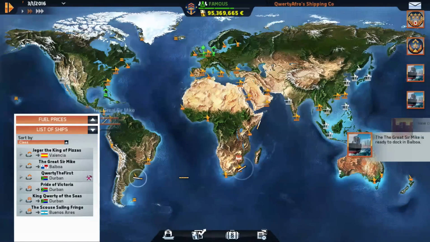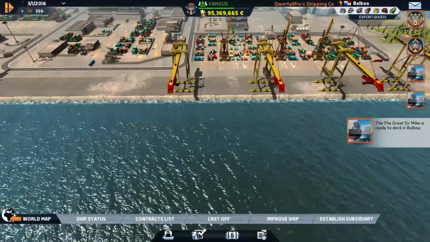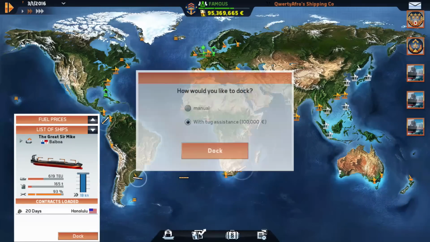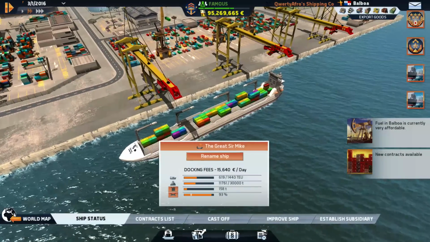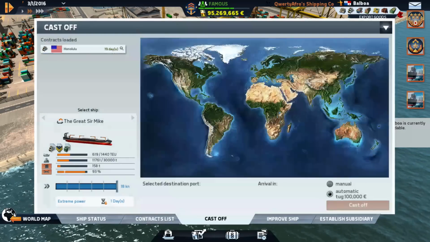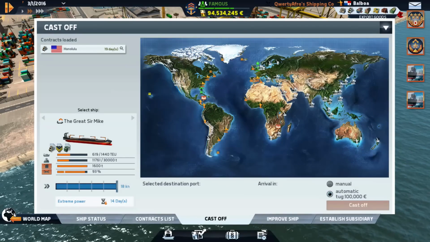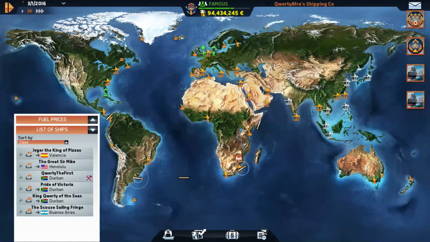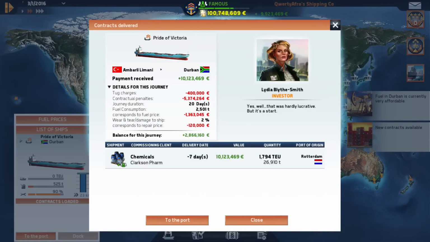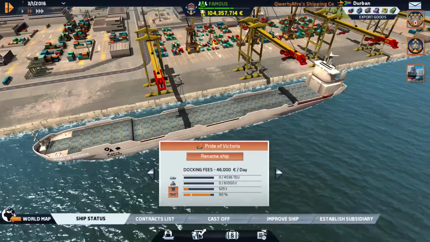Great Sir Mike is at Balboa. Very nice, Great Sir Mike. Well, you're not really at Balboa. Oh, forgot to dock him. Let's see if there's anything at Balboa that can go to Honolulu. No, there isn't. So we're just going to cast off here and go to Honolulu. We have loads of other ships that we have to dock now. Minus 7 days for that. Oh, I'm really sorry. Oh, how about we made 2 million, which actually isn't that good. We started off with 10 million here, but we have contractual penalties there, so I guess that wasn't that good.